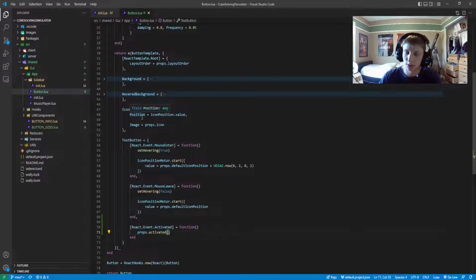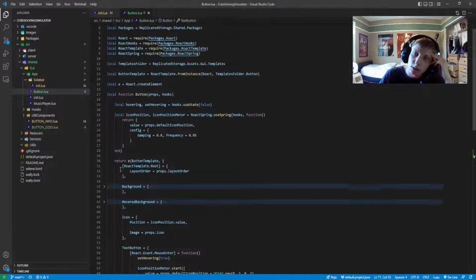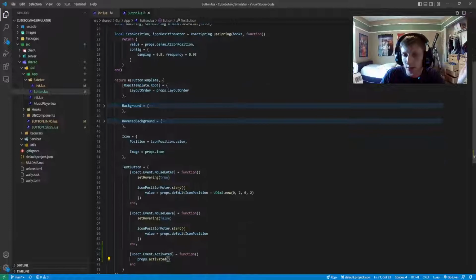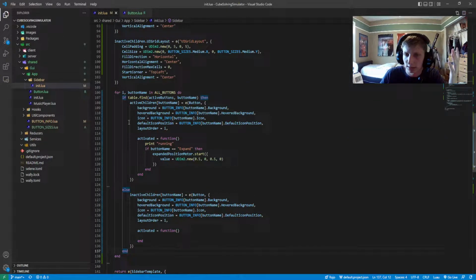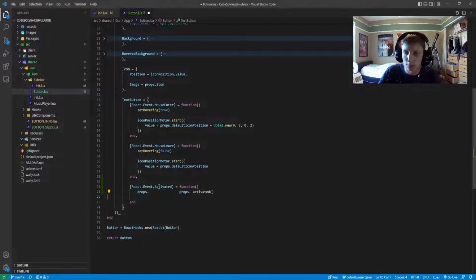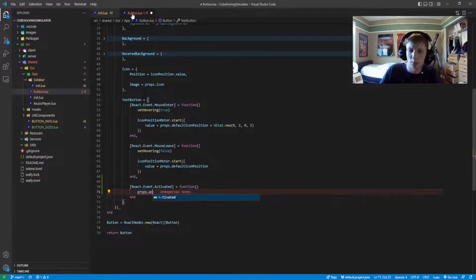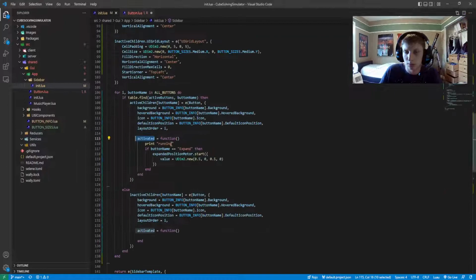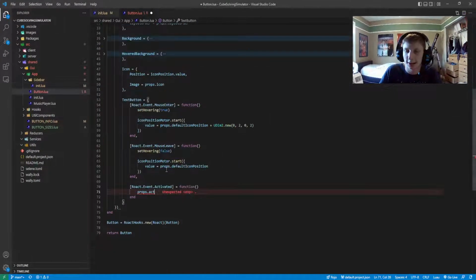Why is it doing this? Props is not. Okay, so props.icon. Icon and activated. What is going on here? It's the exact same thing.